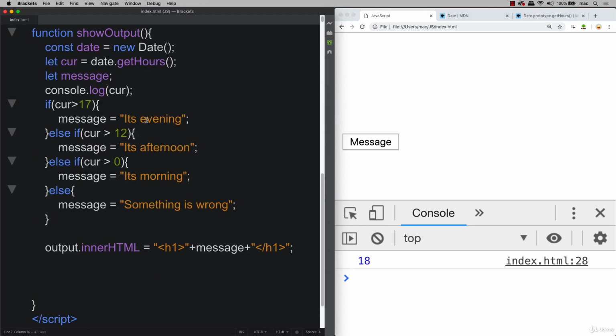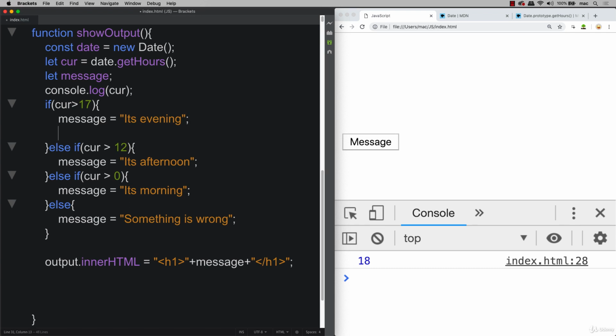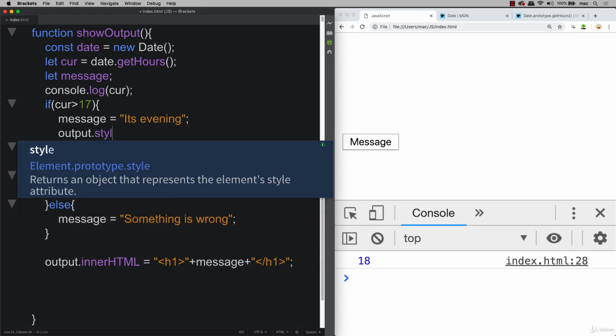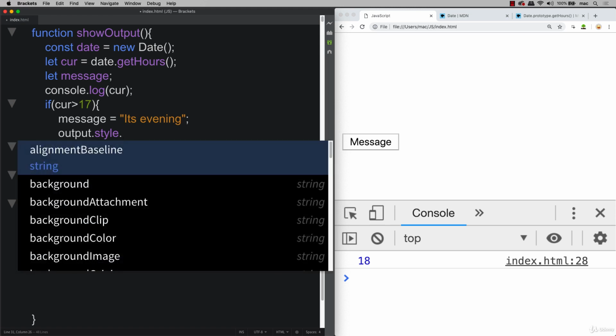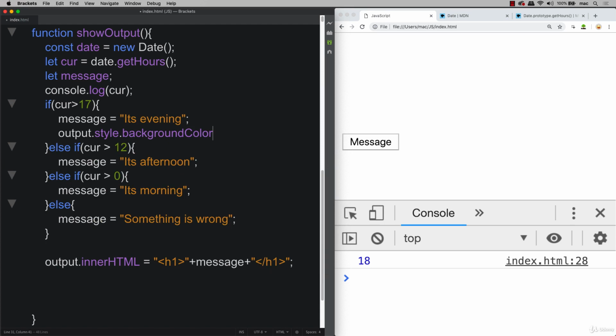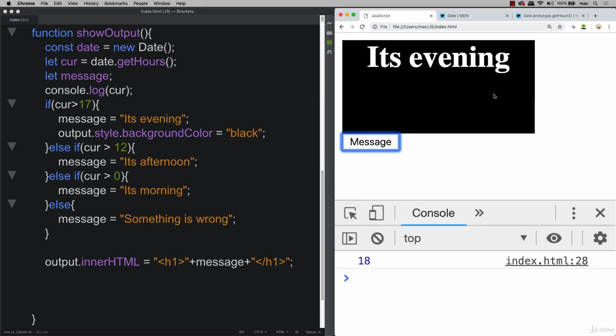So we've got the content still being output, but we're not able to see it, and that's because we need to set the background color. So let's do that with JavaScript, where we've got the element within an object called output. We can apply the style property to it, and then within style, we've got an option for background color. This can be a hex value. It can also be a named color value. So we'll set it as black. We can click it, and we can see that it's evening, so it goes black.